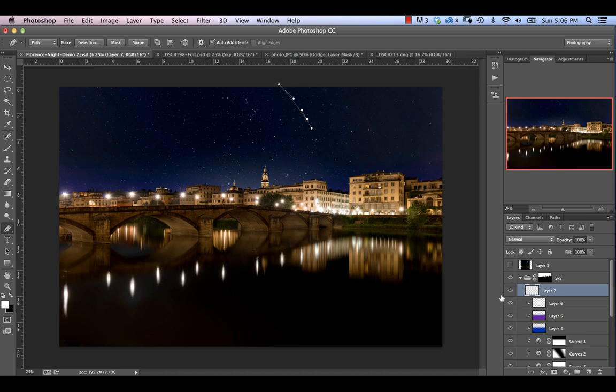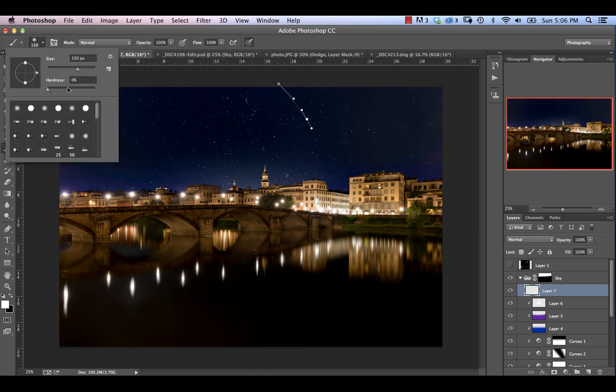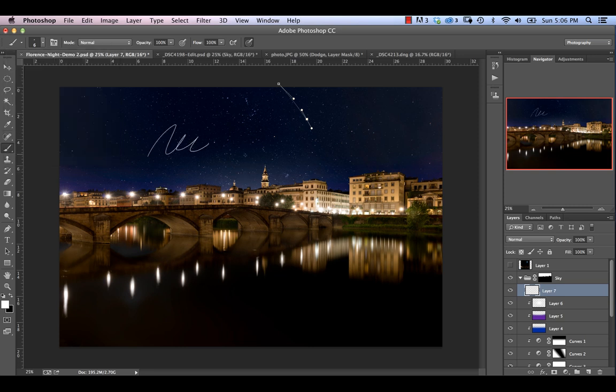So now that we have that, we've got our layer selected, we need to go into our brush tool. And from here, we need to take our flow rate up to 100%. We need to make our brush very hard, so we'll go to around 90%. Our size is going to be very small, so probably around 6 pixels. And you can just test that along by brushing a little bit here, and that's about the width that we want our shooting star to be.